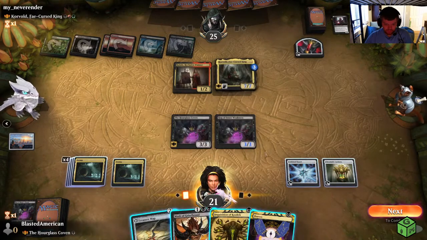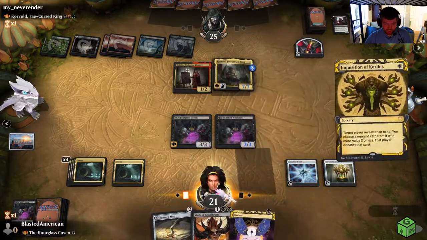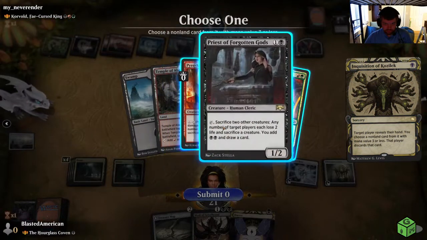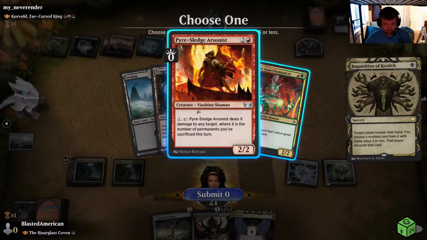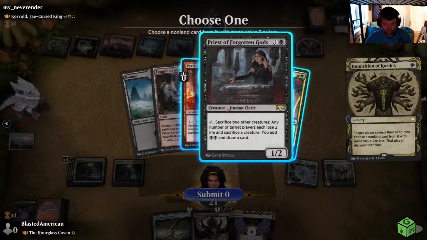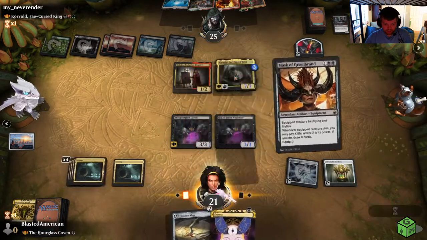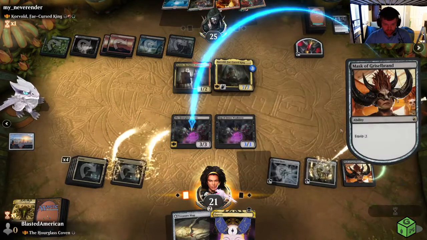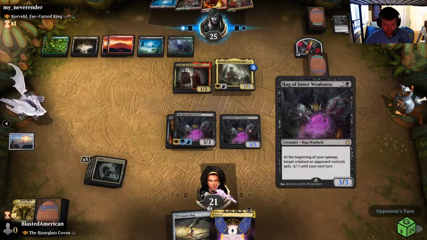Five, six, seven. Three, three, and one. Non-land creature, non-creature, non-land. Let's see if I regret this. I probably will. Doesn't have haste, each spell. Priest of Forgotten Gods, bugger off. Hourglass Coven. No attacks.